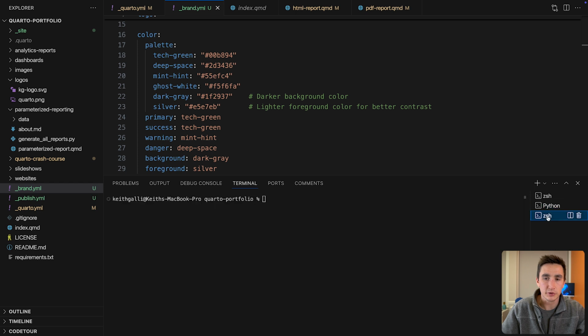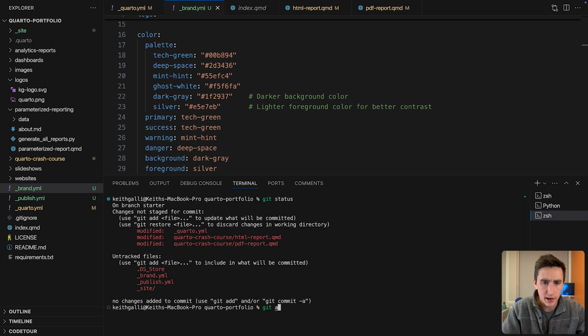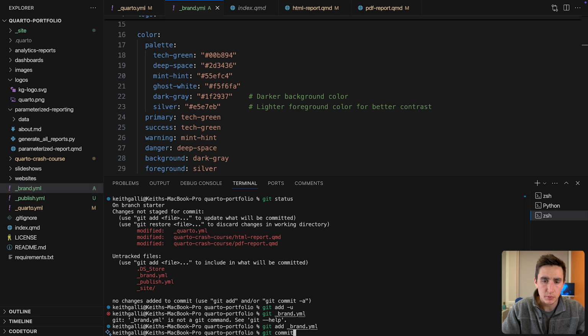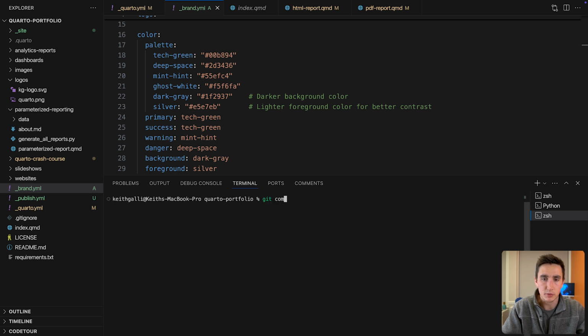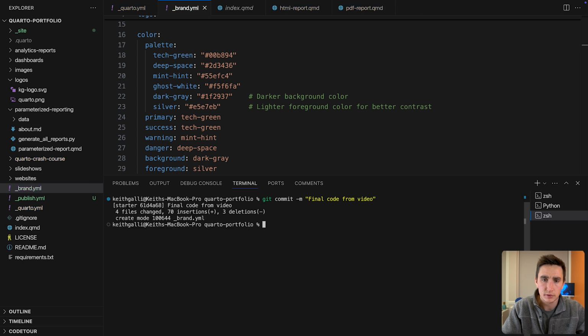To deploy, there's two different options. The first is using Posit Connect Cloud. So if I go ahead and add these changes, git add brand.yaml, git commit -m, final code from video, push origin starter.